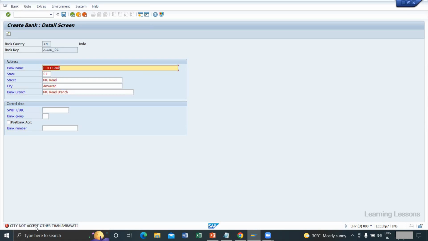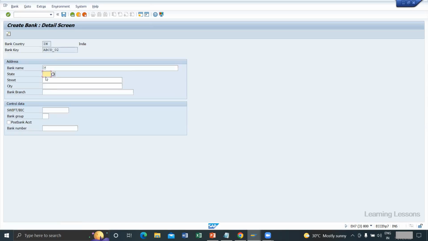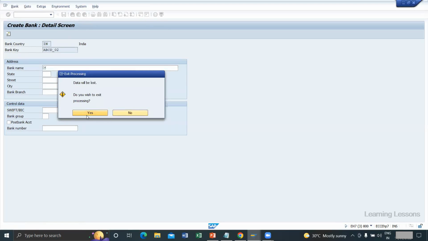What is the issue? City name does not accept anything other than a number. Someone did an enhancement. You can use the same, no problem. Okay, it will save. See, we provided two values, and inside we provided 1, 2, 3, 4, 5, and these two values, so 7 values we provided. Now, how many screens did we navigate in this recording? Only 2 screens.